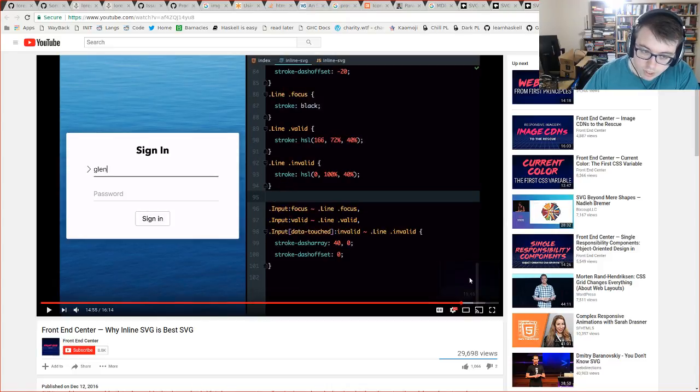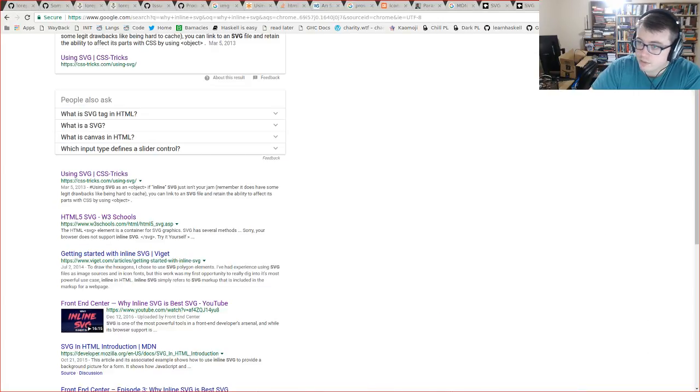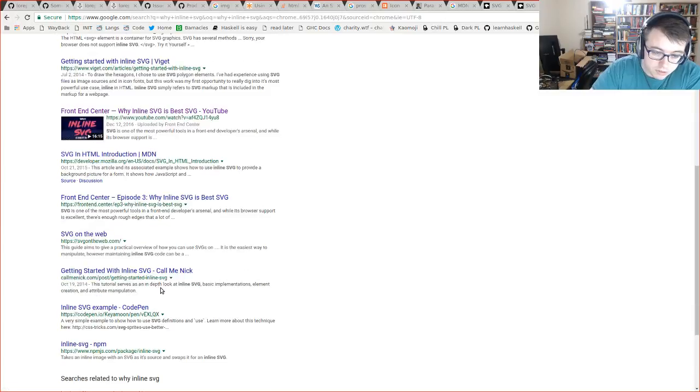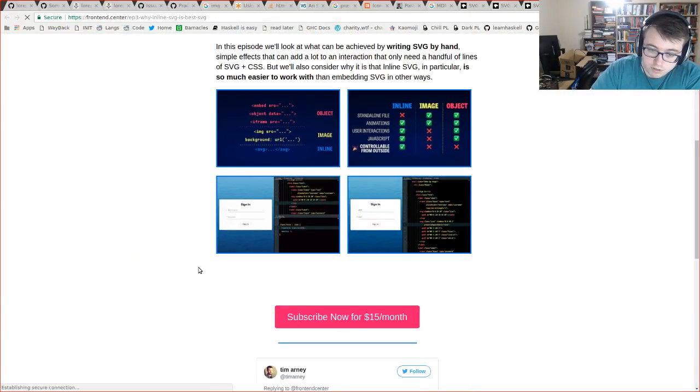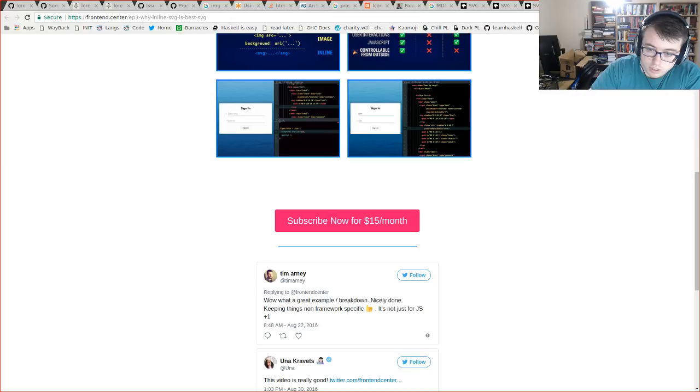I still don't see why you couldn't still use CSS for stuff, because if you load it by reference, the CSS should still apply to the SVG markup, right? So this doesn't actually make the case for inline SVG, in my opinion. Maybe this has a transcript. Not really.